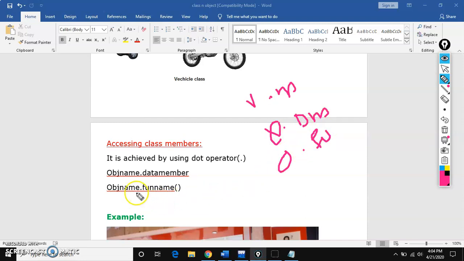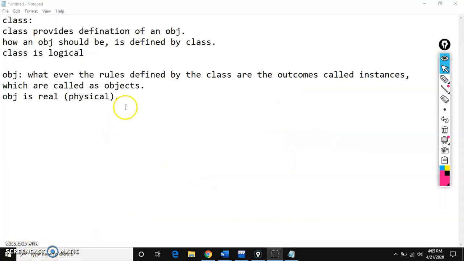Same as structure, only the accessing. There we call it a variable in structures, here we call it object dot member, here we call it data member. Object dot function name. So accessing is the same. And here I am going to give one example regarding class and object.